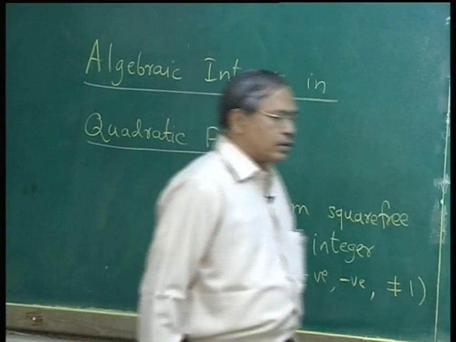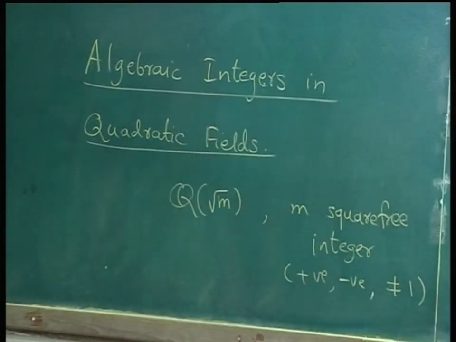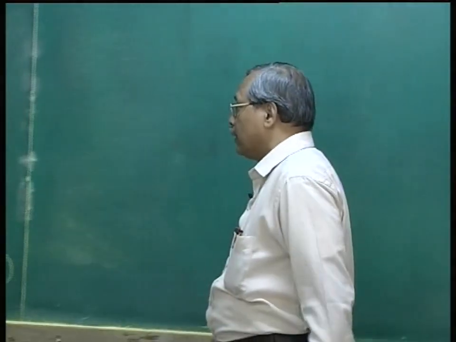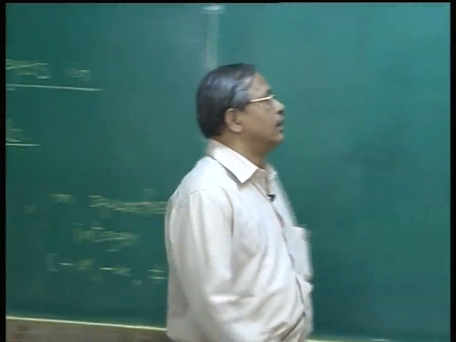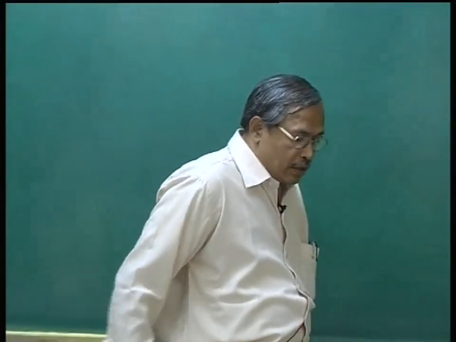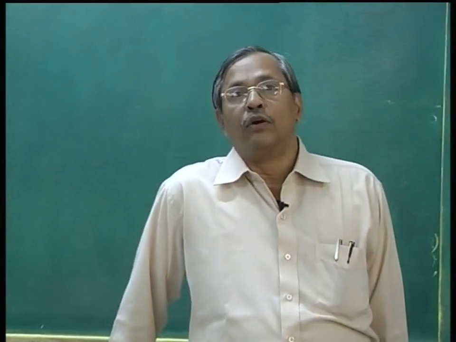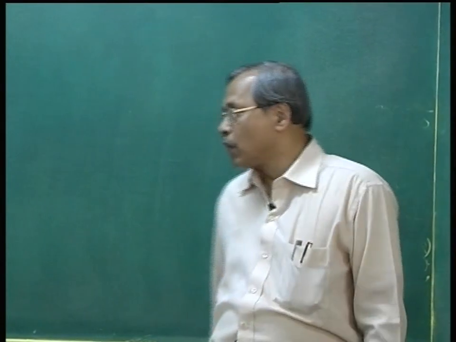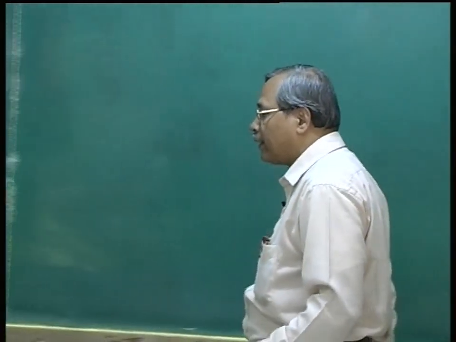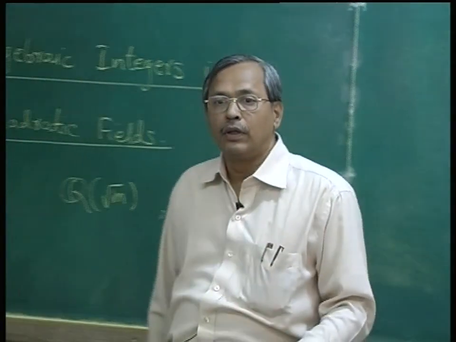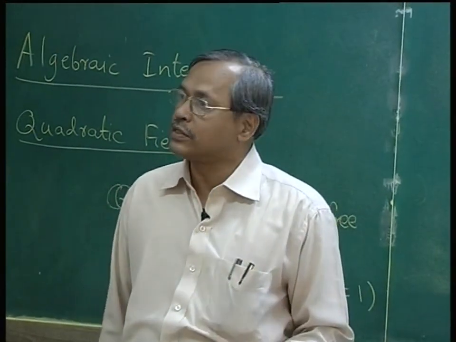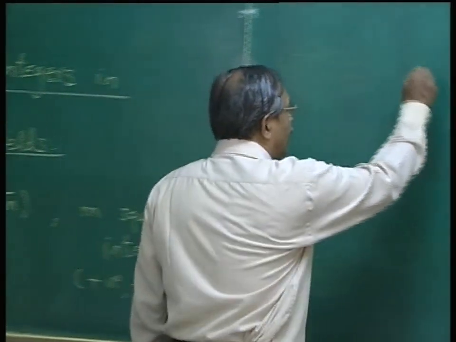For algebraic integers, note that if the minimal polynomial is f(x), then this f(x) is a monic polynomial with integer coefficients. This is a consequence of Gauss theorem. If we have an algebraic integer, it satisfies some monic polynomial with integer coefficients. But the minimal polynomial also has the same property. So let me just recall that.